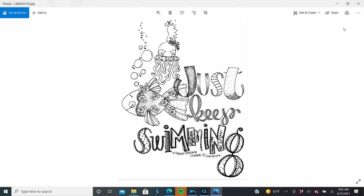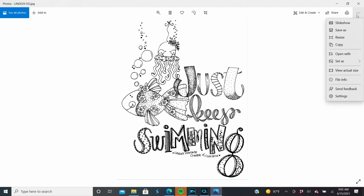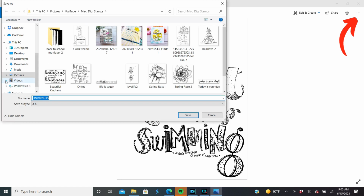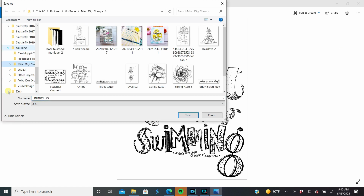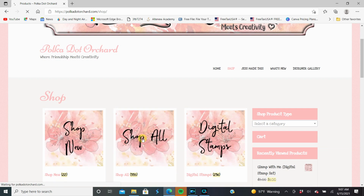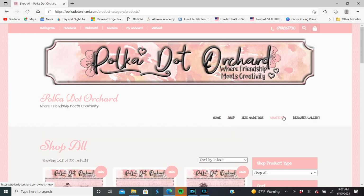And then your image is going to open up in whatever program you have set up on your computer for images to open on. And then you're going to click on the three little dots and Save As, and this is for my computer. Yours should be similar, but depending on what you're using, it might be slightly different. But once I click on those three dots, I'm going to choose Save As, and then I'm going to save it in whatever file folder I want on my computer.